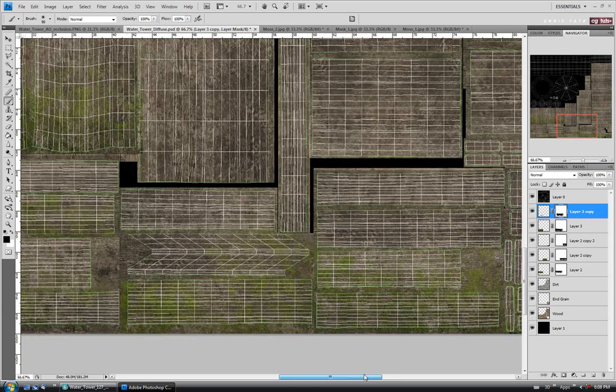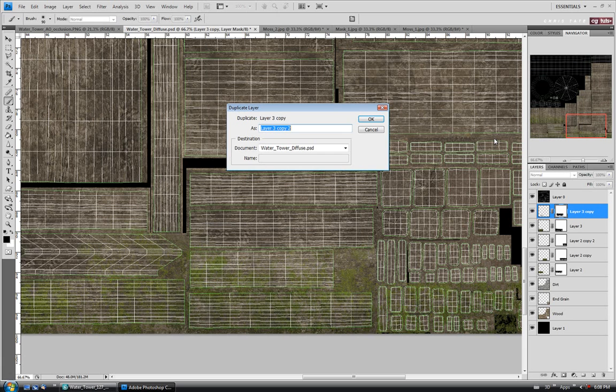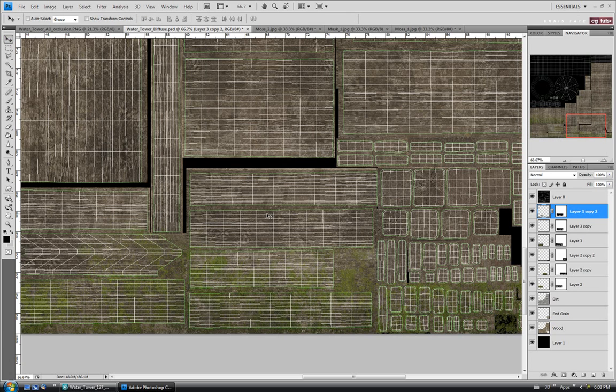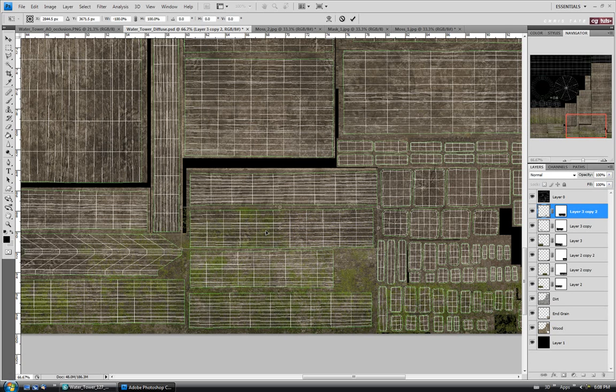Let's go down to the next one. This one right here. So again, I think I'll just duplicate it. Duplicate layer. And I know we're making a mess here, but we're going to combine all these together on a single layer when we're done. So I'm just going to drag this stuff down. It's already cropped because we just chopped off some of it, so it should fit the board pretty good. We could do Control T and just rotate it. I might just flip it horizontally, and then move it down to this end, just so they won't look the same. Just like that. Enter. And then, just to be safe, I'm just going to drag a selection around again and chop off everything else. Invert, delete.